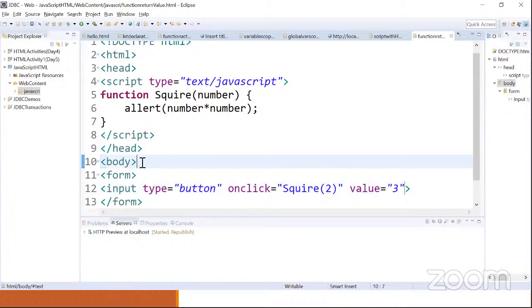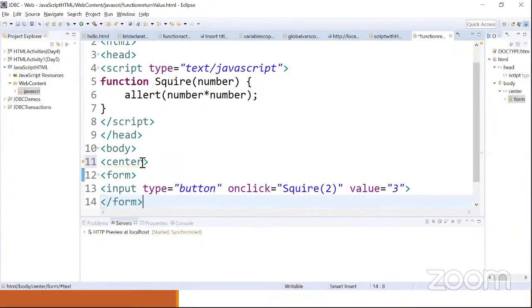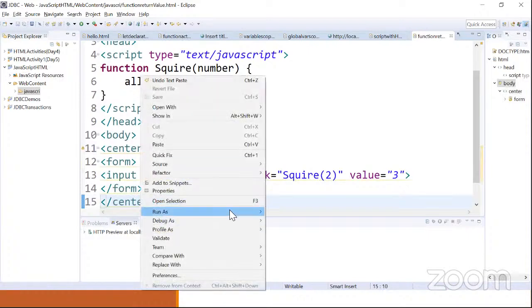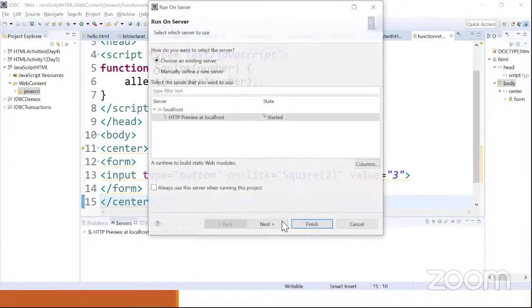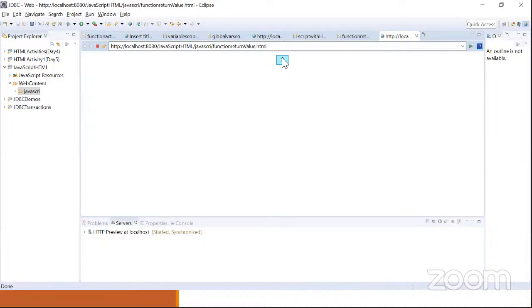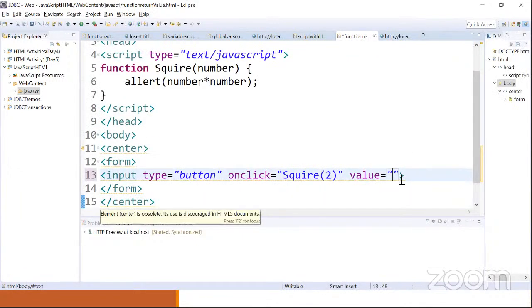Let me write this in center. Sorry, it is click.